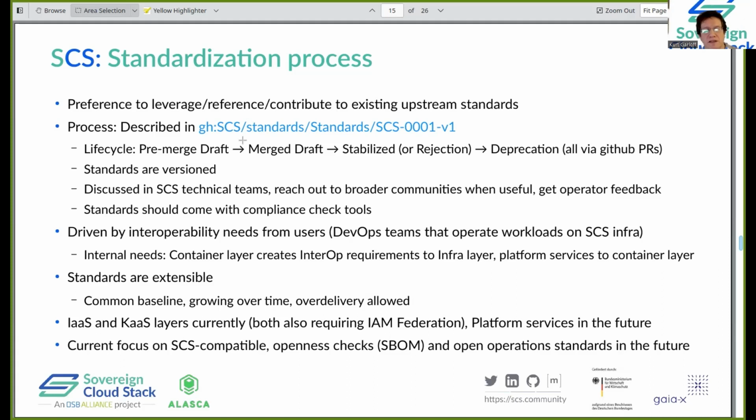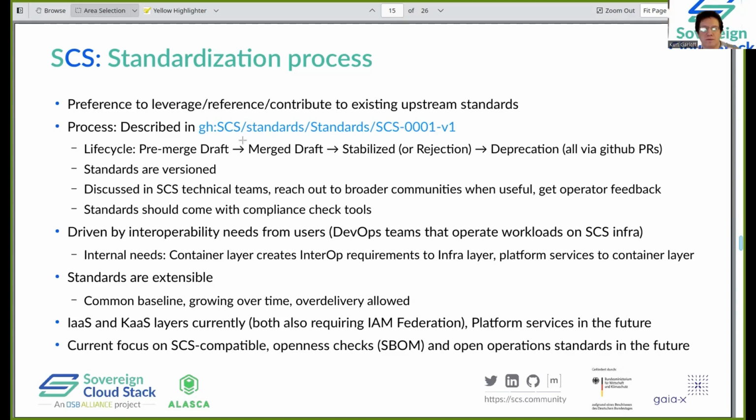One of the things that we try to be very good at is to make sure that each standard also comes with a compliance check tool. So we do not want those standards just to be written text. Of course, written text is important, but we also want to make sure it's easy for creators of infrastructure, for operators, for cloud service providers, to use a compliance check tool to understand where their solution may or may not be standards compliant. And having those tools in place also allows for continuous compliance checking. So it should become part of the normal quality assessment of the CI tests that people do.